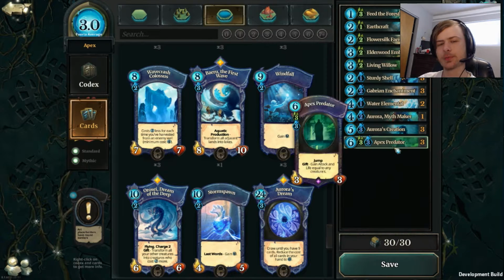This is Apex Predator. Now, it is all based around the card Apex Predator. It is a 6-drop 3/3. It needs 3 forests and 3 lakes, and has a gift of gain attack and life equal to any creature.